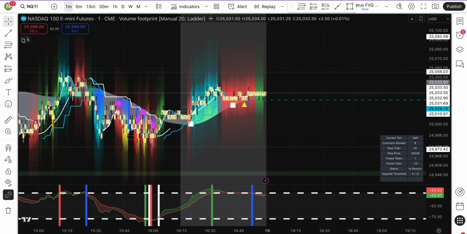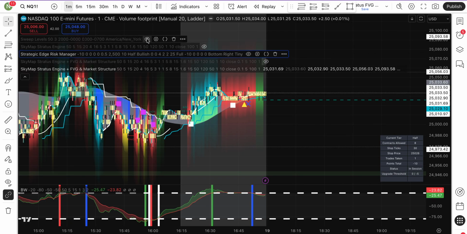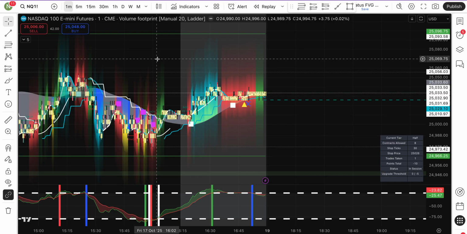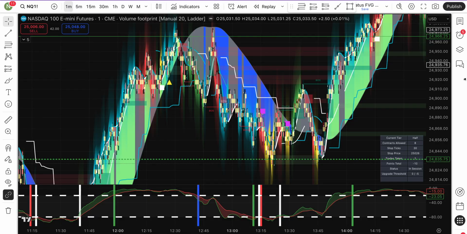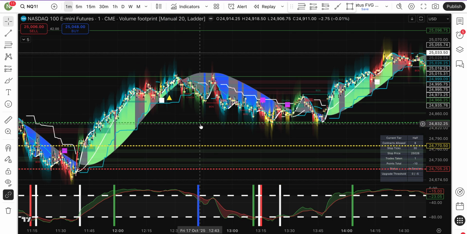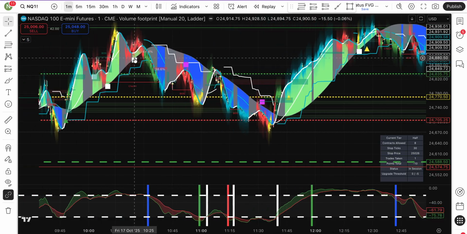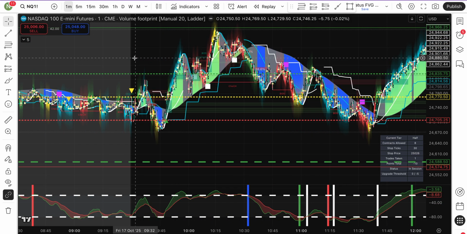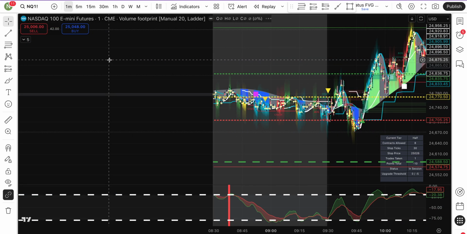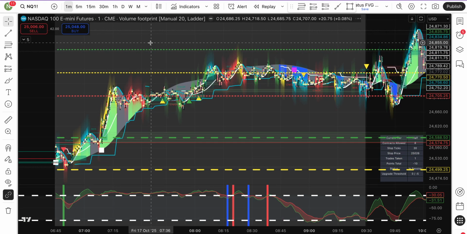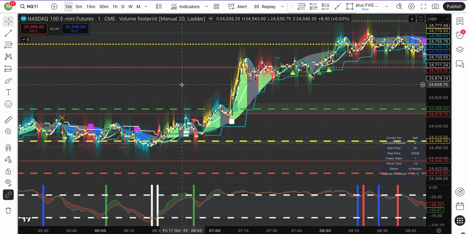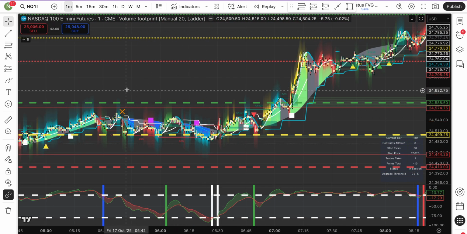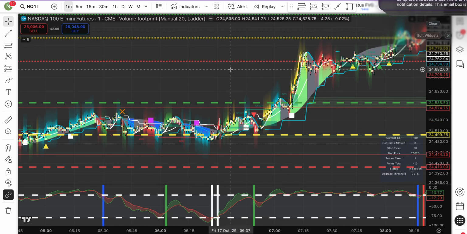The last piece of the puzzle, the thing that really ties it all together, are the sweep levels. So these are our daily magnet levels. These auto populate by 7 a.m. every morning. They are locked, ready to go for the New York session. They're developing overnight. You can still use them. They're just definitely a lot more, especially in the Asia and London sessions, they tend to be a little bit more range bound anyways. So you'll just kind of see bouncing back and forth between those key levels that have been identified.